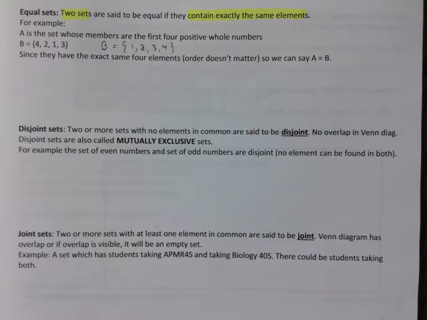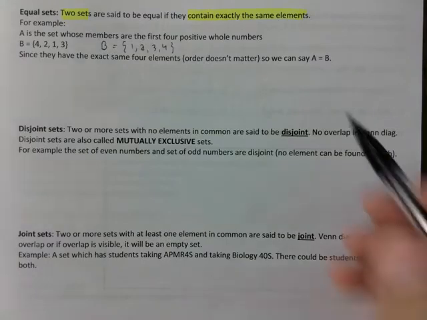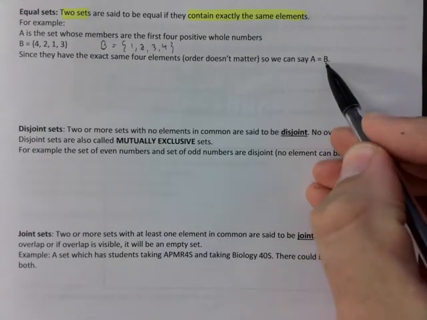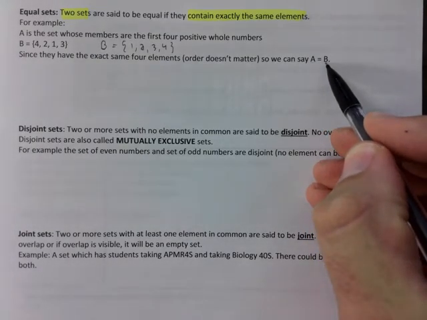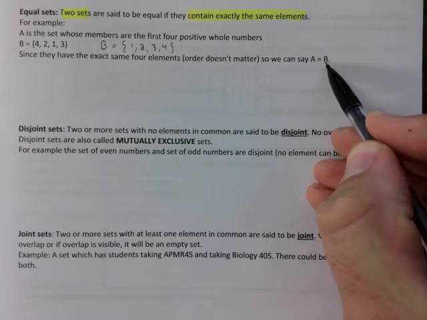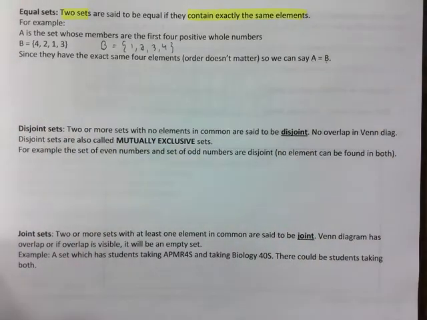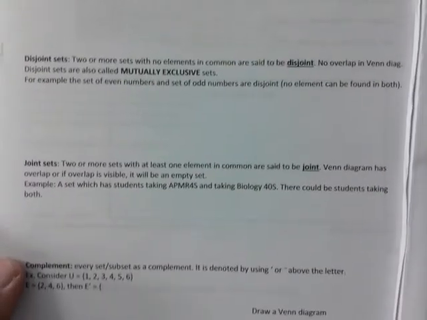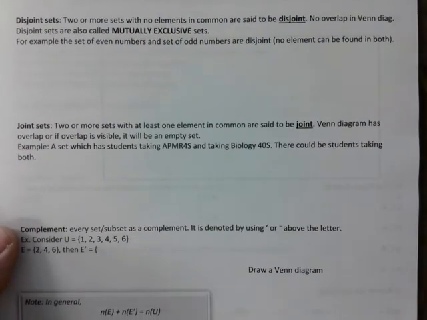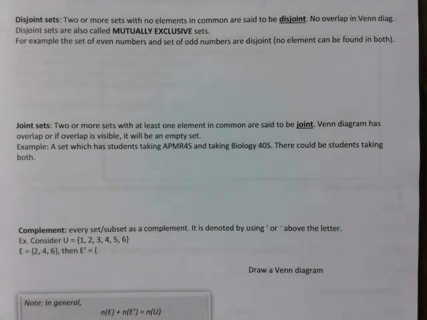Since they have the exact same 4 elements, order doesn't matter, right? When you're comparing whether or not 2 sets are the same, the order does not matter. If every single element is the same, then it's the same set. In fact, you could say A is equal to A. You could even go further saying, hey, set B is actually set A as well, right? You could make that statement. Nothing else there. I don't even know why I left a blank there. But again, you're the first class that gets to see this booklet, so I'm still going to fix it for the next round, okay?